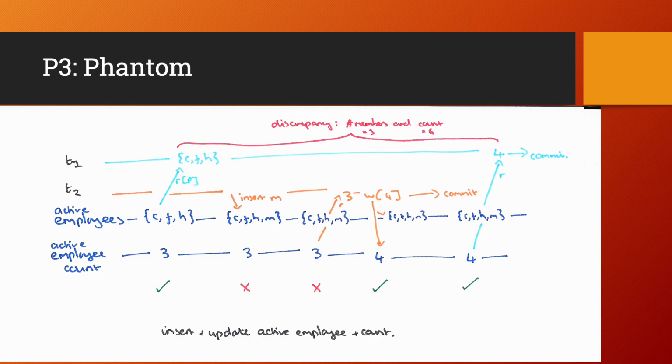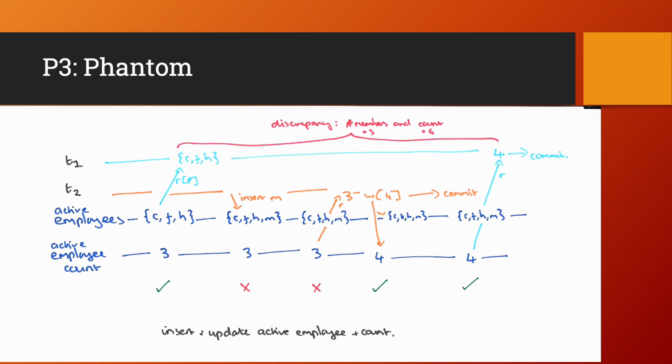P3, phantom. A phantom occurs when a transaction does a predicate-based read, that is, select where P, and another transaction writes a data item matched by that predicate while the first transaction is still in flight. In the original ANSI SQL language, only matching inserts were forbidden, new entries being phantoms. But in fact, to be safe, we need to prohibit any writes: updates, deletes, inserts. In a locking-based implementation, well-formed reads and writes coupled with long-duration read locks, both data item and predicate, and long-duration write locks will prevent phantoms.